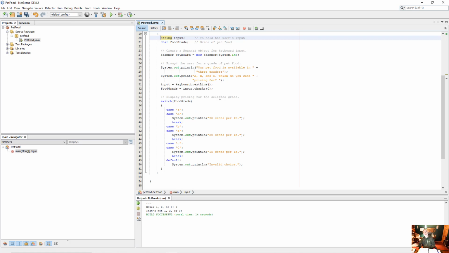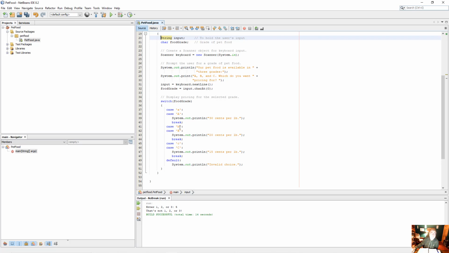Now, look how it goes this way. I'm going to switch on the character A, B, or C, and I'm going to have a case little a, which will just fall through to case capital A. So whether it's a little a or a capital A, it's going to say 30 cents per pound. It's going to give me the price for grade A of pet food.